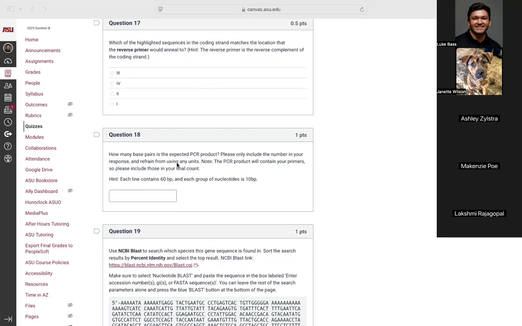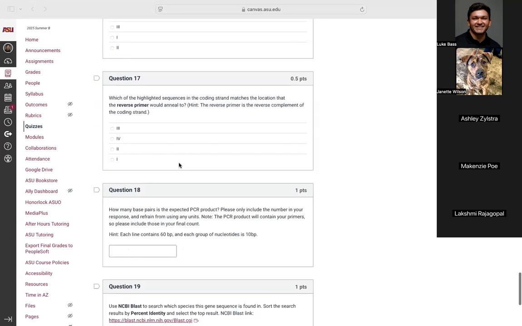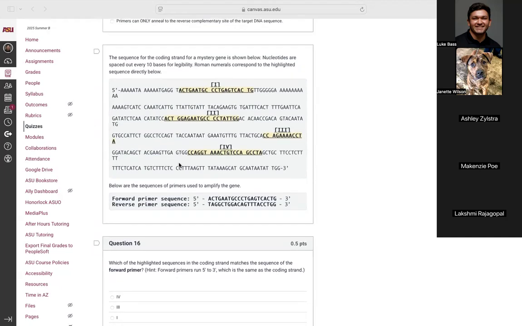And then in 18, you're going to find out how many base pairs the expected PCR product is. I gave a numerical answer here, but then I gave some leeway as well, just because it's kind of oddly spaced in this question. I just need a clarification on 18. Do we have to count from the primer and leave the rest on the left of the primer? The A is highlighted for primer one, right? So do we count from there until the end of primer four?